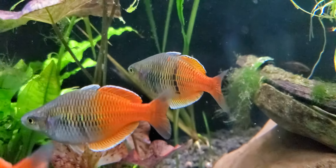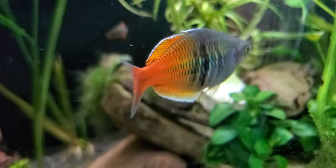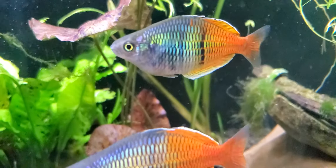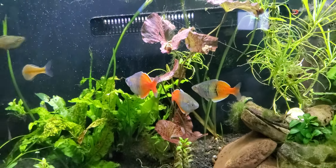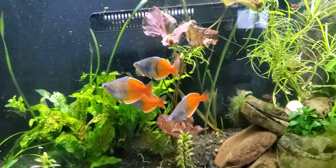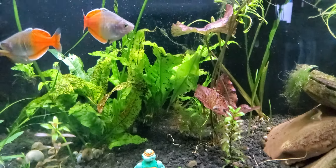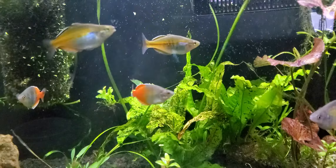I think that guy right back there is gonna be my choice. Although that guy right there is awesome too — he's just got a lot more bluish-greenish on the front; he's the most striking overall. I've got some CPDs growing up in another tank, so I think I'm gonna try and breed those and then try and breed these guys too. I do have a pair of plecos in this tank, but that's probably not a smart idea to try and breed them here in a community tank, so I might try and take them out.